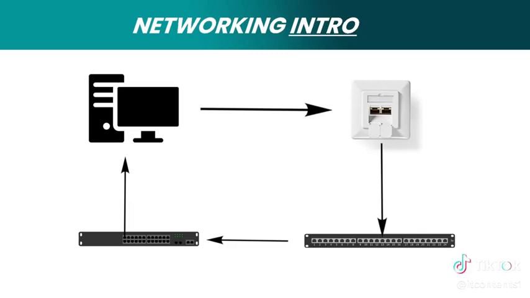So like I said, some networks have got devices that are connecting to a wall outlet. Then that wall outlet has got an Ethernet cable that is connecting to this patch panel, of which from the patch panel, it's connecting to the actual switch, of which this is now linking this device to the network itself.